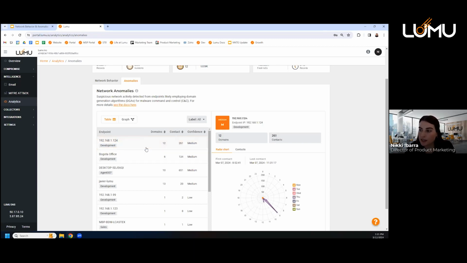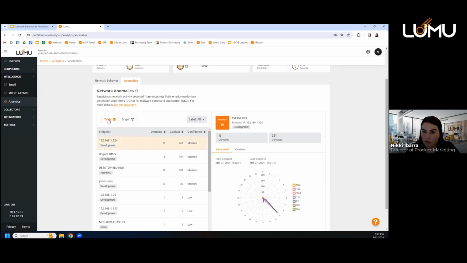You're going to be seeing the endpoint data, maybe the number of domains that it's contacting, and how frequently that contact is taking place. A cool thing here is the confidence level of that being truly an anomaly. If it reaches a certain threshold and confidence level, Lumu creates an incident out of that and takes it to the next level, creating an incident response automatically. But this is giving you a visual of how we identify those anomalies of interest and how we narrow it down to essentially being an incident later on. No action needed on your part, purely informative.